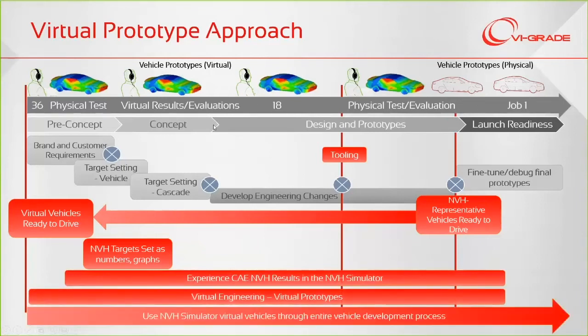As you go through the development process, you're going to be able to update these virtual prototypes instantly, which is very different from a hardware prototype. So when you make design changes and you want to create some hardware to test, that could be 4 weeks, 6 weeks, 8 weeks to get that hardware built and onto a test vehicle and test it. It can take quite a while. With the virtual prototypes, that can be done immediately and listened to immediately. So your virtual prototypes are always perfectly in sync with your design. And you can use these virtual prototypes for the entire vehicle development process.